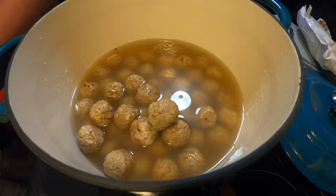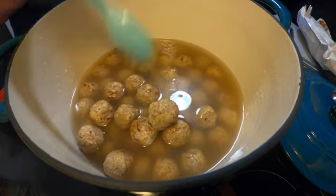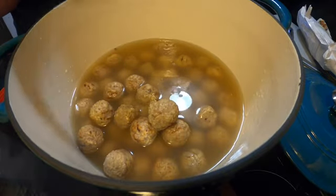I have made and enjoy making homemade meatballs. When I've done that, I've made extra and put them in the freezer. However, you can do whichever way you want.